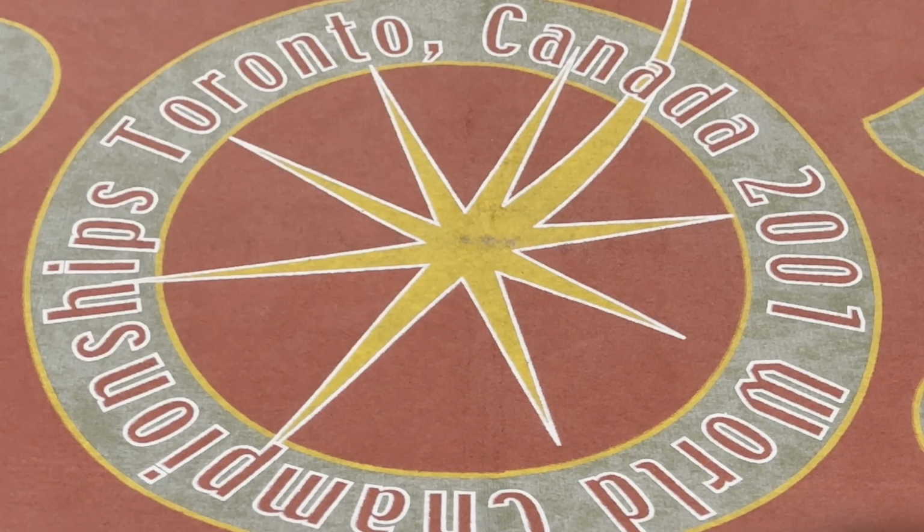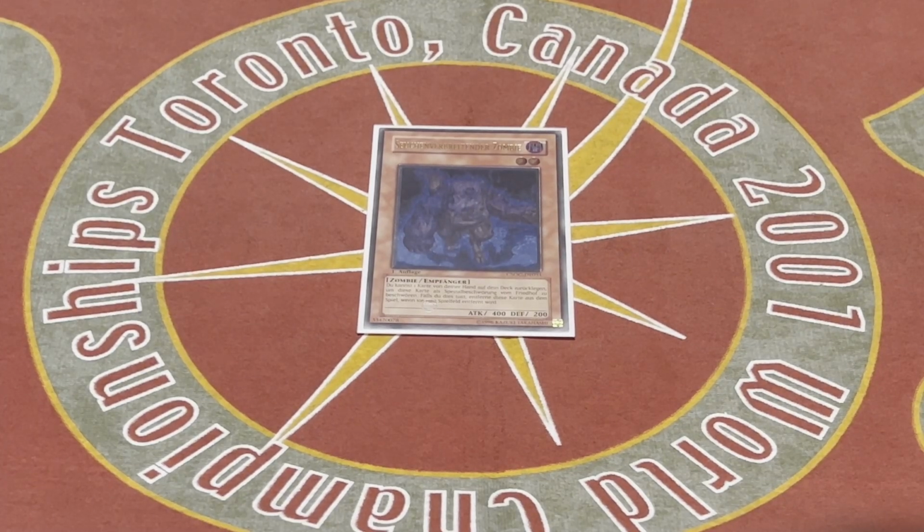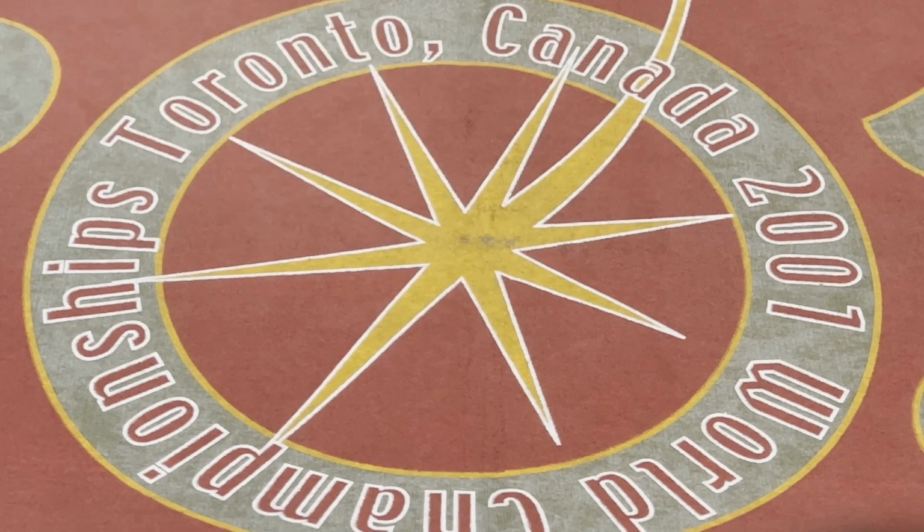So very solid. 1 copy of Plague Spreader, just a solid card you can mill or discard. You can bring it back into a threat, which is very good. I like that quite a bit.